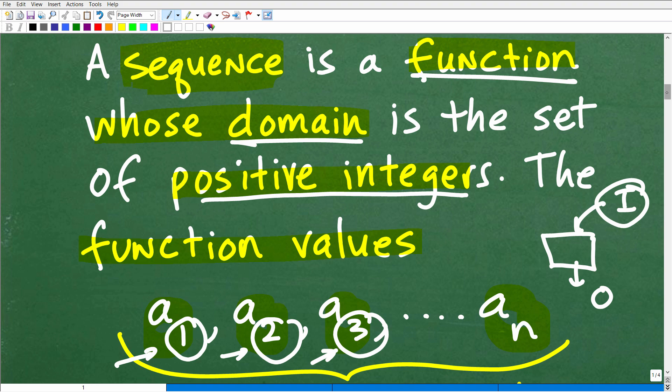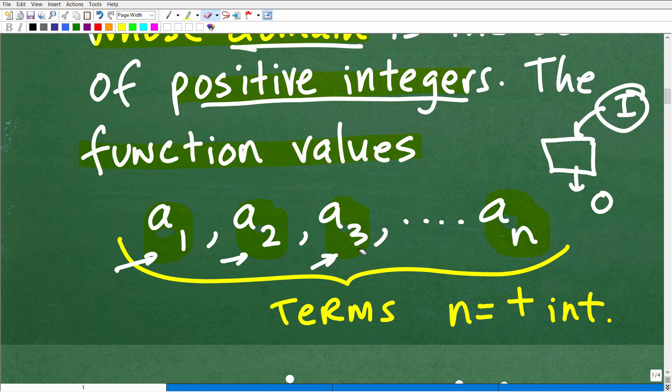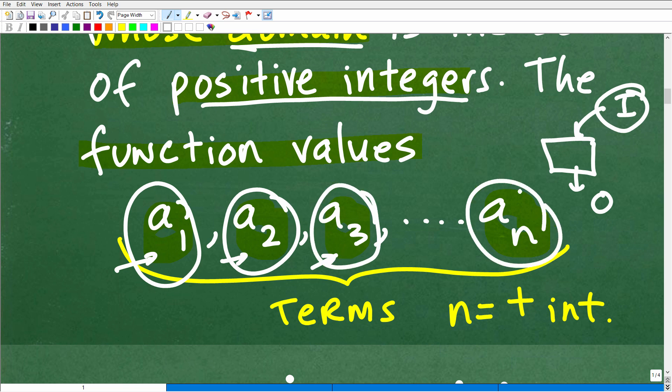And the output value for a sequence is, in fact, these terms, the values of these respective terms. So the first term is going to be what we call a sub 1. The second term is a sub 2. The third term is a sub 3. And then any term we want way out here, it doesn't make a difference. If we want the hundredth term or the thousandth term, this is what we call the nth term. So what we're looking for in this particular problem is a formula that describes any term in that particular sequence. Again, our n right here is a set of all positive integers.